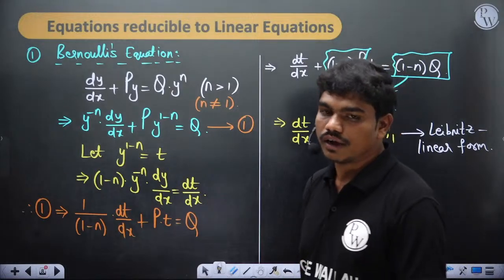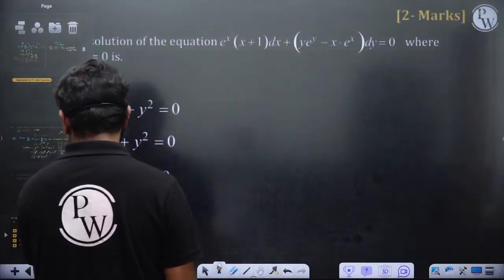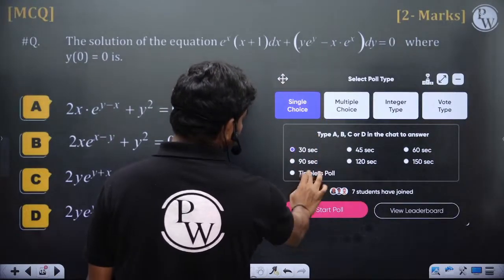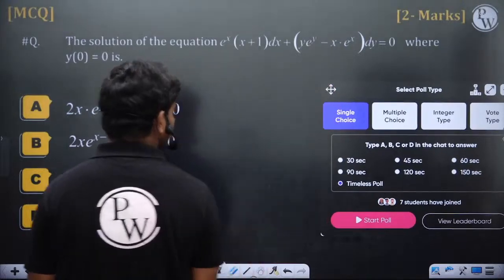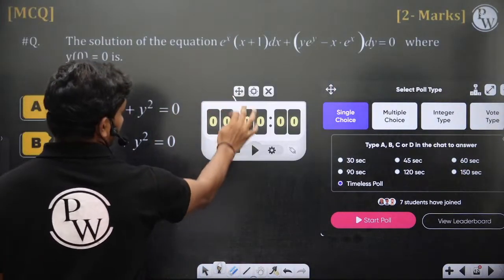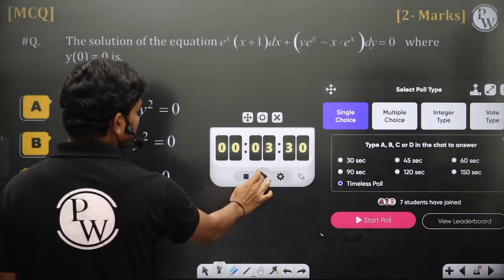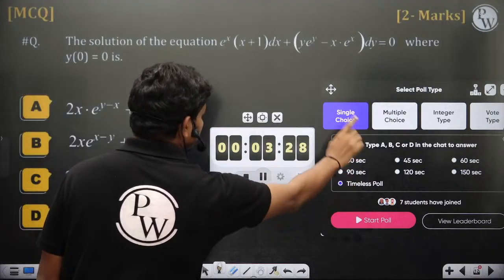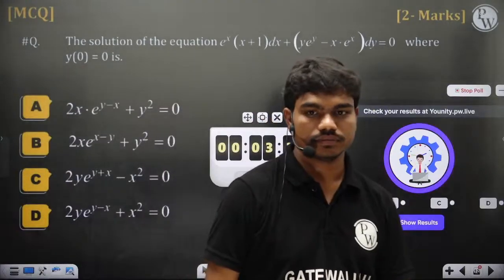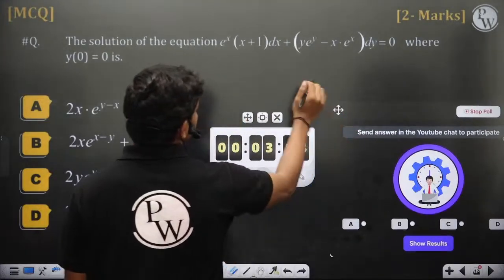Yes? Now I'll give you a poll, maybe you can try something. Single choice, I'll give you 4 minutes to solve this. Or 3.5 minutes could be good enough, I think. Single choice, start. By the time this poll ends, I'll stop that. Come on, do this. This is the differential equation. I hope you can see the text is maybe a bit dull.